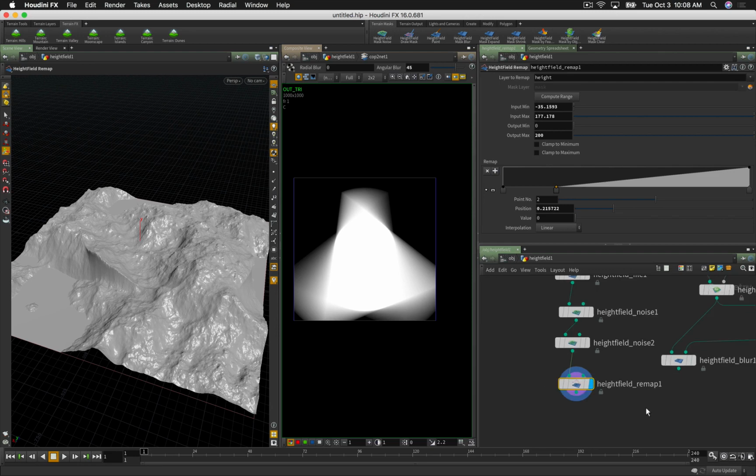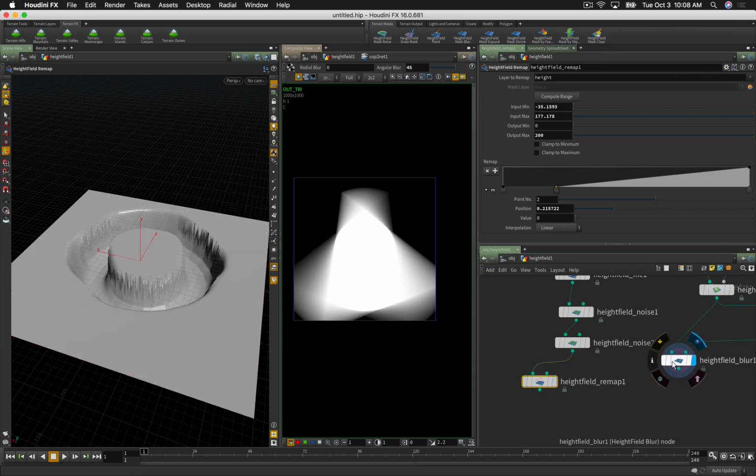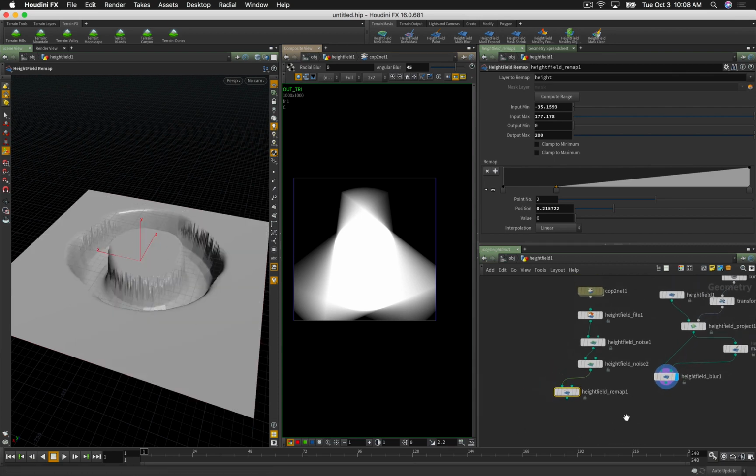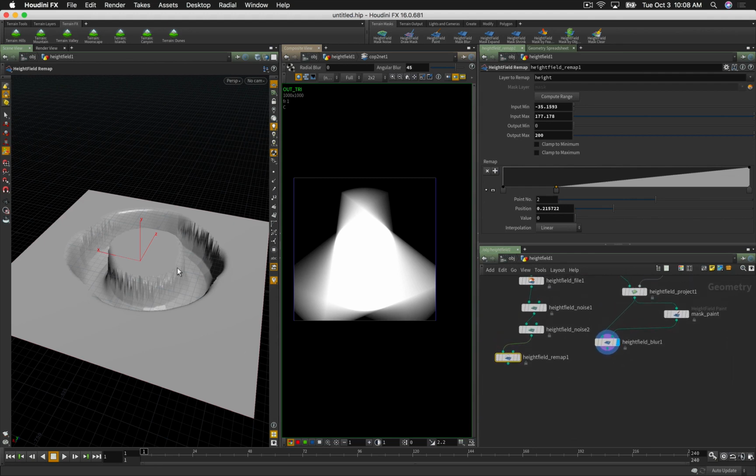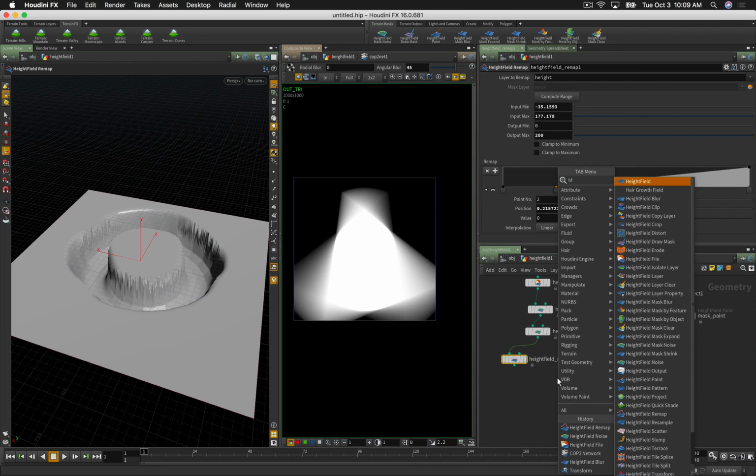Okay. So right now I have two distinct Heightfields. I got this Heightfield from the triangle and the Heightfield from this little canvas area here. This 3D projected, the Torus, I should say. I could do here a Heightfield layer.